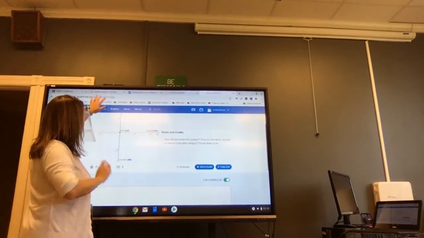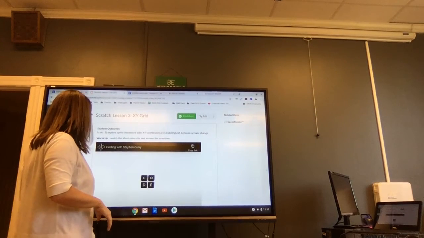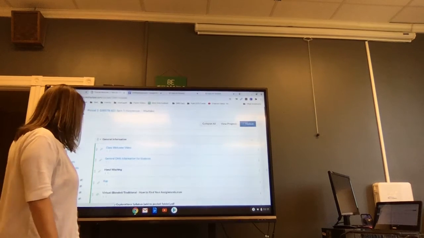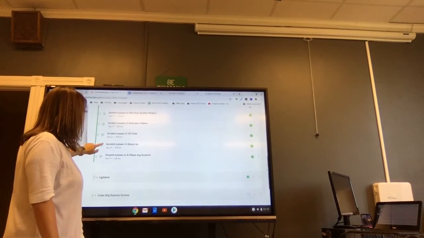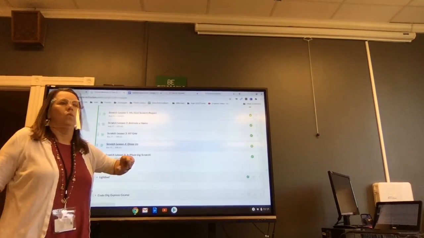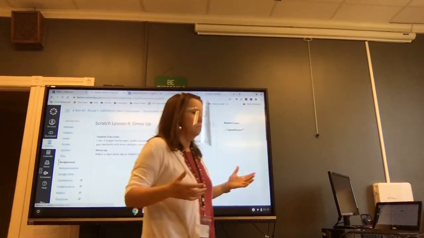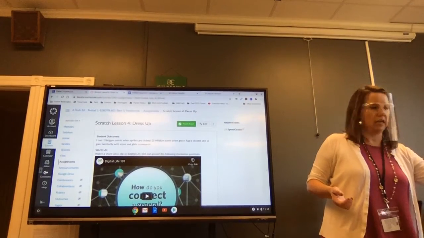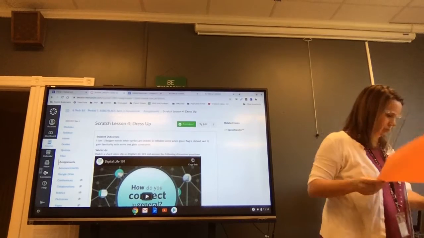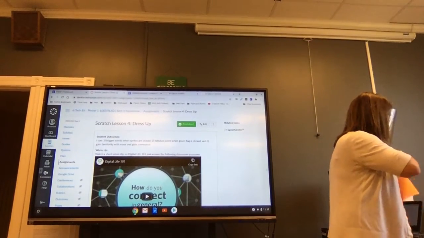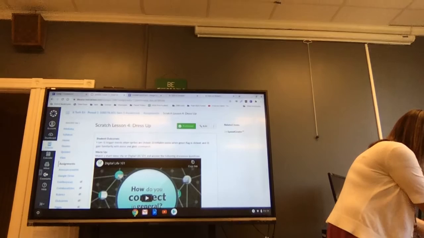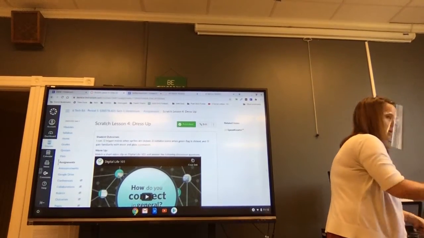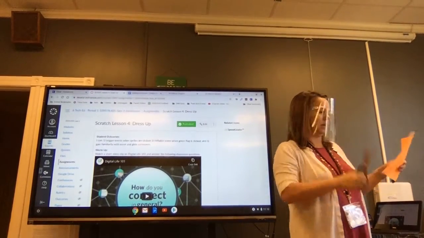So one of the reasons we did so much with the XY grid today, and we'll show you for tomorrow's lesson. When I was growing up, we had paper dolls.